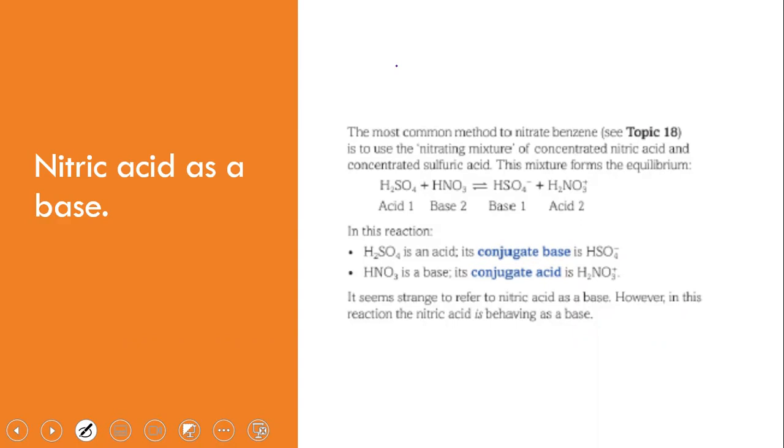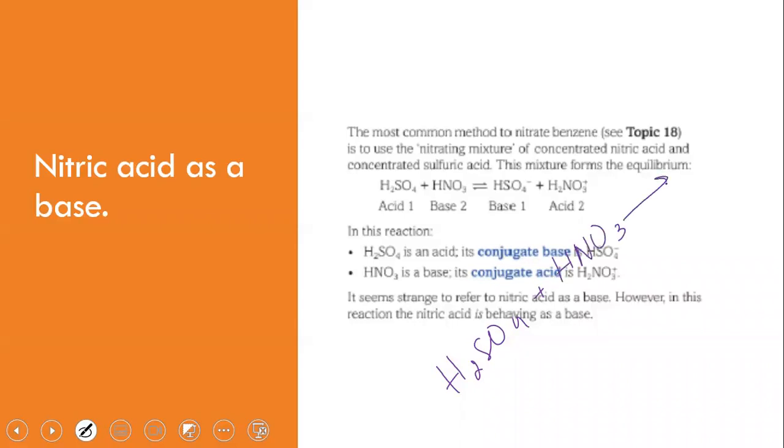we want to add nitrogen to it. So when we want to add nitrogen to it, we have to do a certain reaction known as nitrating benzene. So how do we nitrate our benzene? The entire process I'm not going into right now, but in this specific situation, nitric acid will act as a base. So we take our sulfuric acid and we take our nitric acid.